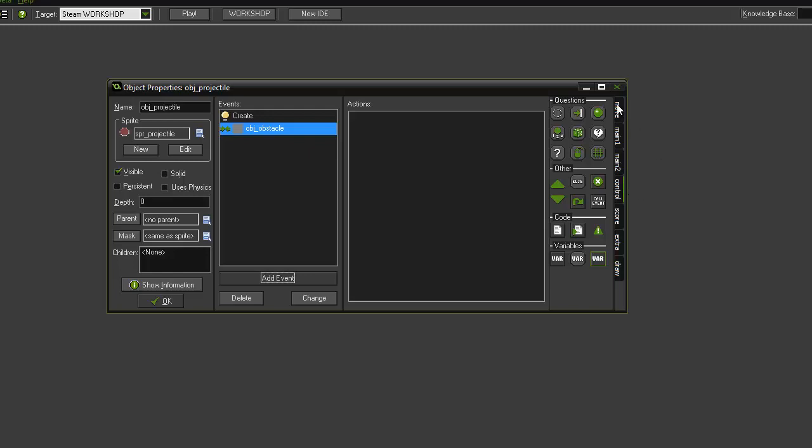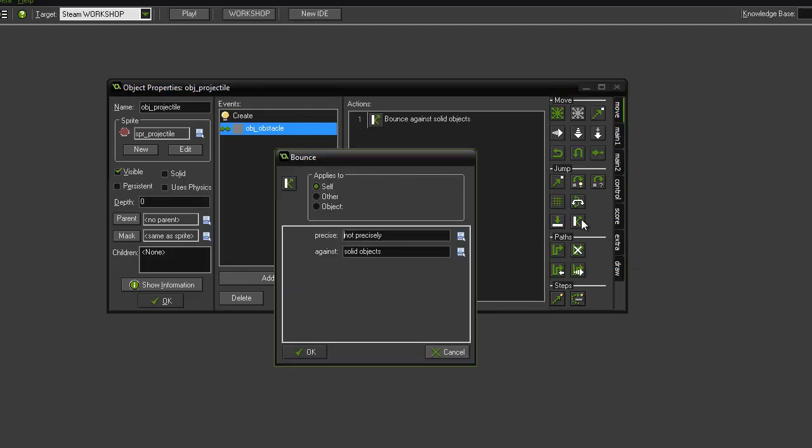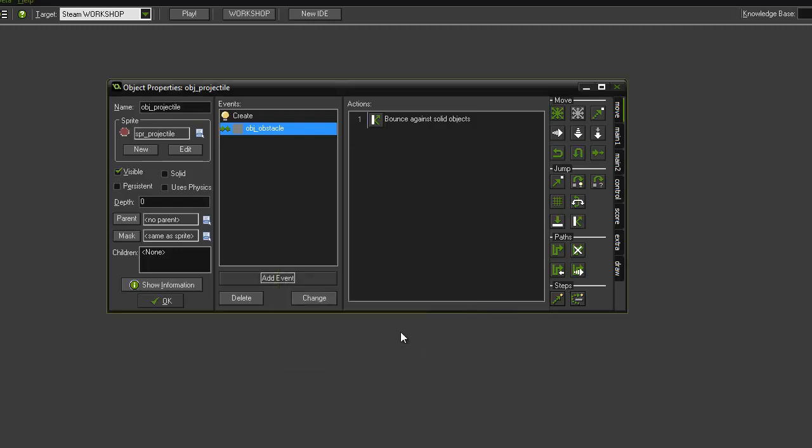If we go to the move tab, we should be able to see the bounce icon, and you can see it just looks like something bouncing off a wall. Okay, we can see that it's set to not precisely solid objects, which is all fine, and click OK.